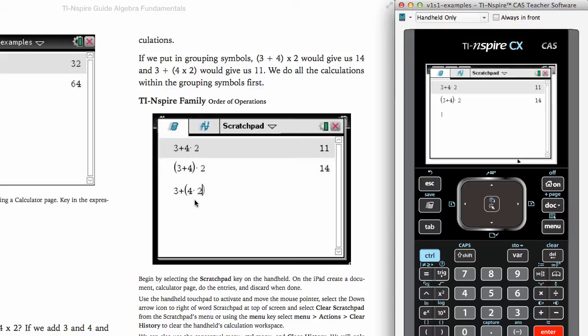Now, let's say if we wanted to emphasize that the multiplication was done first, we would put in 3 plus parentheses and then 4 times 2. Now, what happens is we do not have to get on the other side of the parentheses to implement the closed parentheses. We can just press enter. The other thing that's going to happen to us is this parenthesis is not necessary. So when we press enter, notice that it's dropped. Again, the calculator always goes to this mode where even though we enter things in one form, if it can write it in a simple form, it will do this automatically. So that's what we wanted to illustrate here.